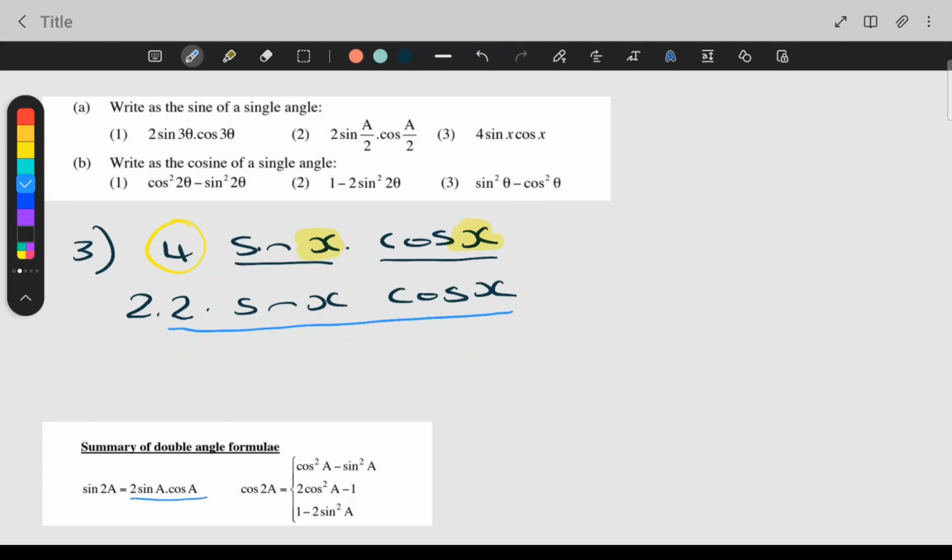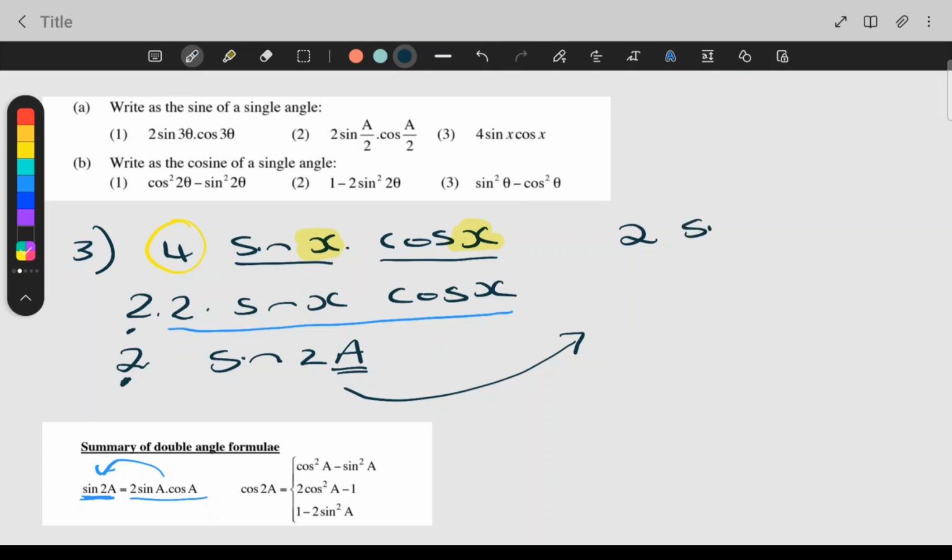So it's this one over here, which will become this one. So I write this one down. So you keep this other 2 in front, and then you write down sine 2a. But remember, a is not a. A is the angle I highlighted. So then let's go on. This will become 2, which is this 2 here, and this 2 here. And then I'm going to say sine 2, and then the angle is x. And then you simplify that one. So this one will have a 2 in front.